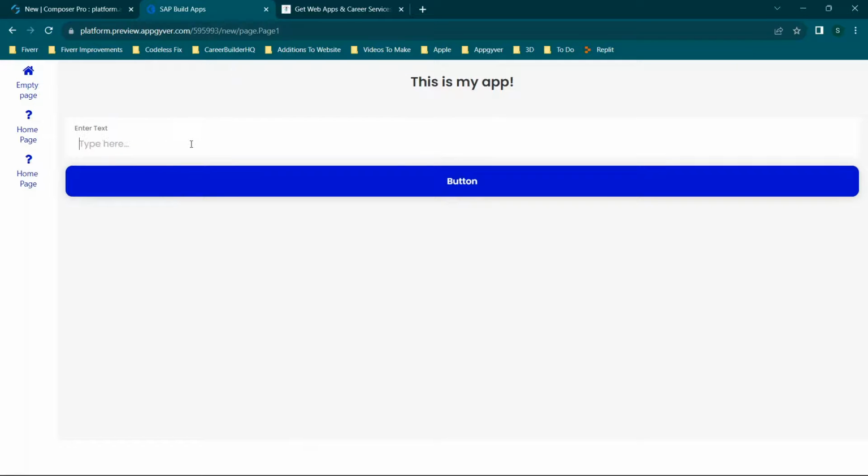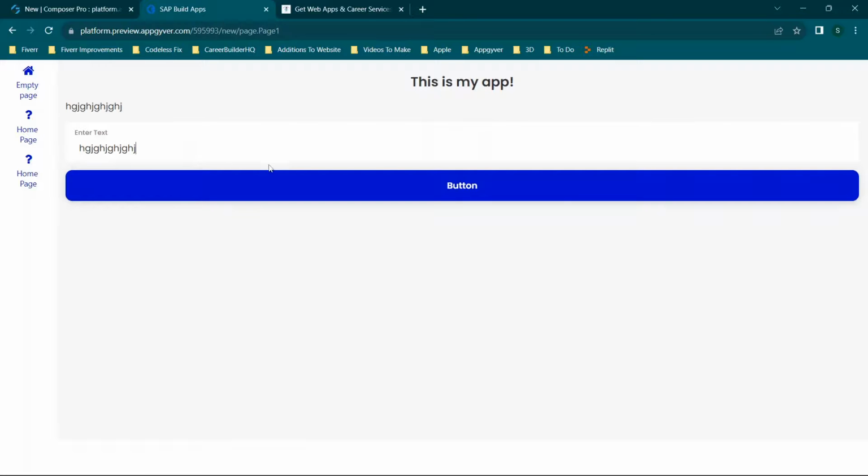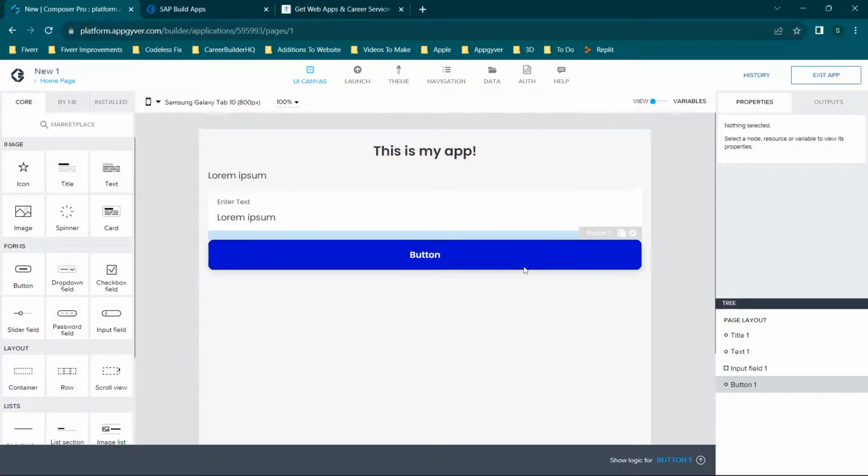So now let's see what happens. And you notice the page will typically clear out when you've saved the app. So we'll type in some letters, we'll click the button, and now everything has disappeared, but you'll see there is a space there. So we've made something really, really simple. So you can make a static app. You now know how to navigate between pages, save some content to the app.